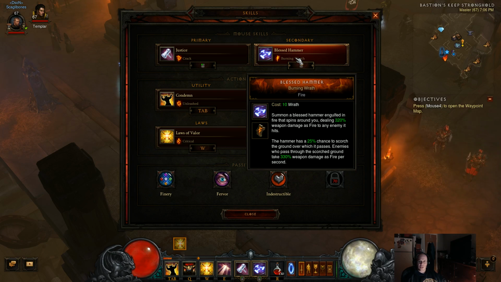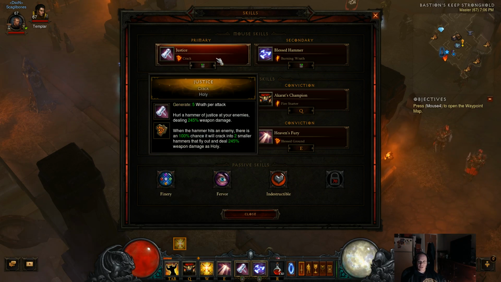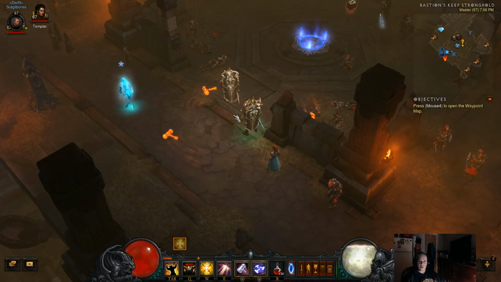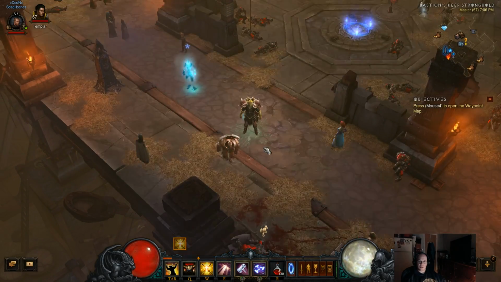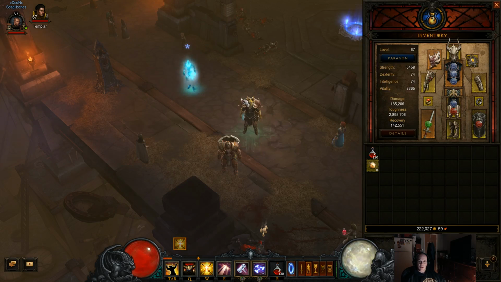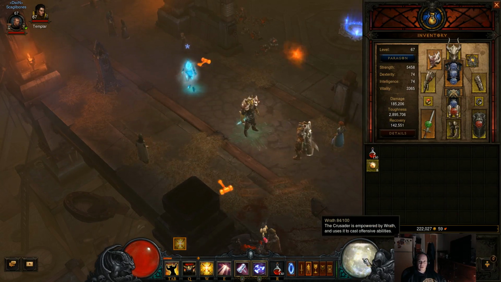The reason we are using a single-handed weapon over a two-handed weapon is that we're able to use Fervor, which increases attack speed by 15% and reduces all cooldowns by 15%. It also allows us to cast quite a bit more. As you can see, I can cast quite a bit quicker and get more Blessed Hammers out there quite quickly. And then Justice, which we are using as our Wrath regenerator, lets me gain that Wrath back pretty quickly while the hammers are spinning.